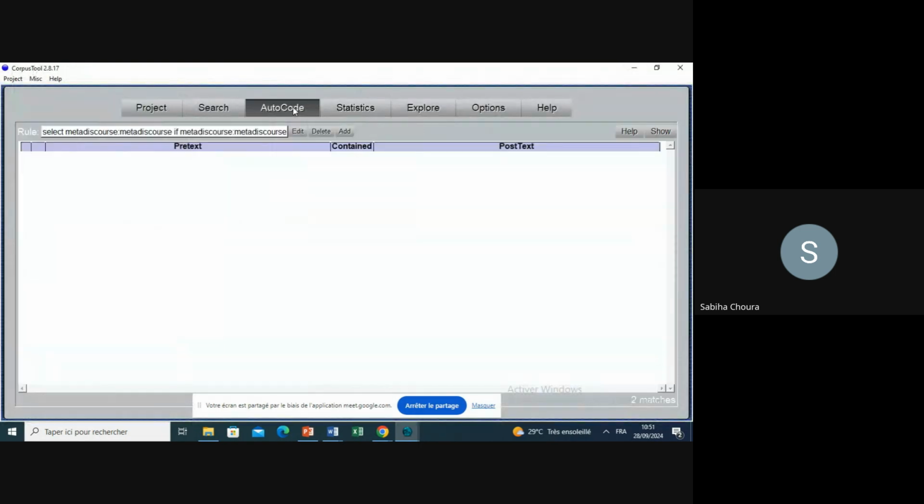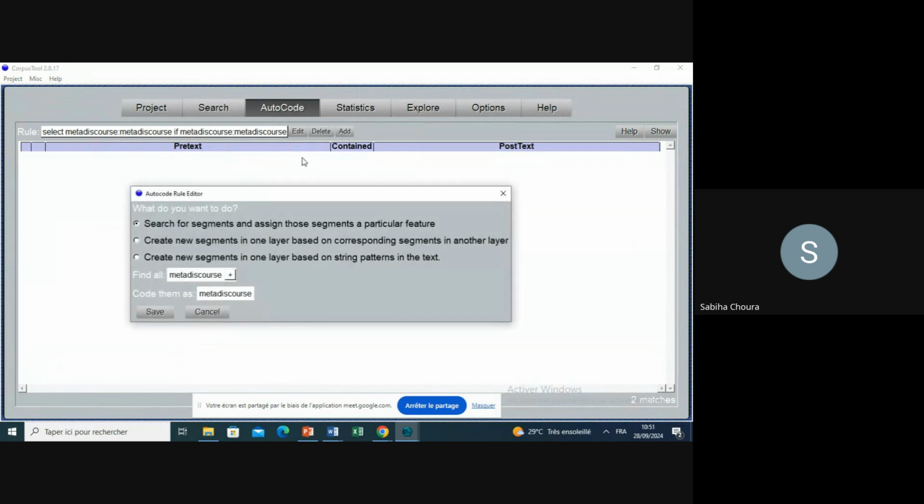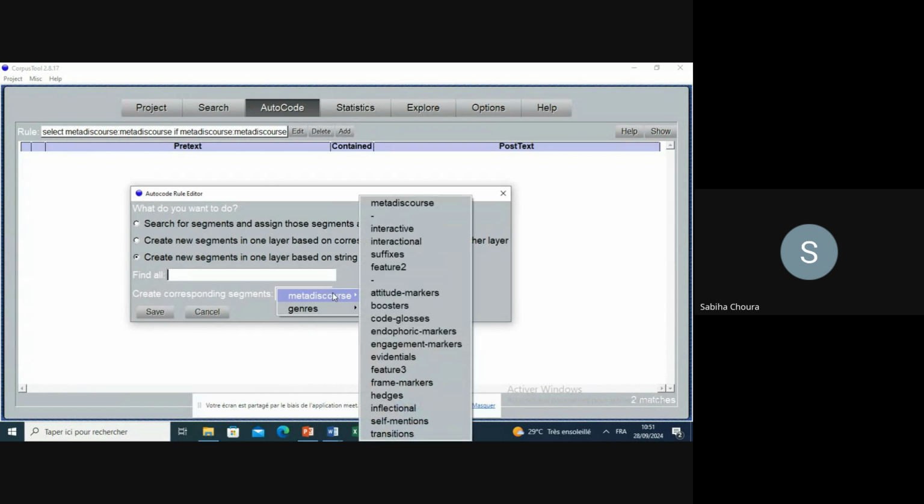So I go to autocode, add, create new segments. And here, for example, we have included the feature, suffixes, inflectional.